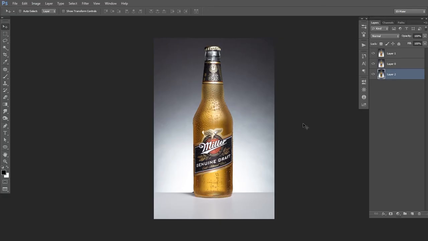Alright everybody, Miller time. So there are the three images from Photoshop. This one, as you probably remember, goes as a picture of bottle with drops, and those two are for label and top label. I've already got paths for them. So let's clip the images. Group. Okay, that's gonna be another group.